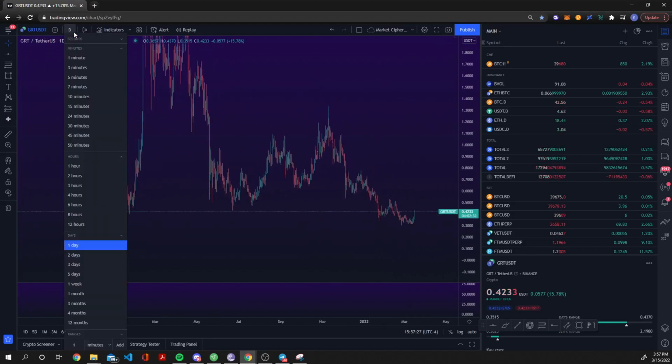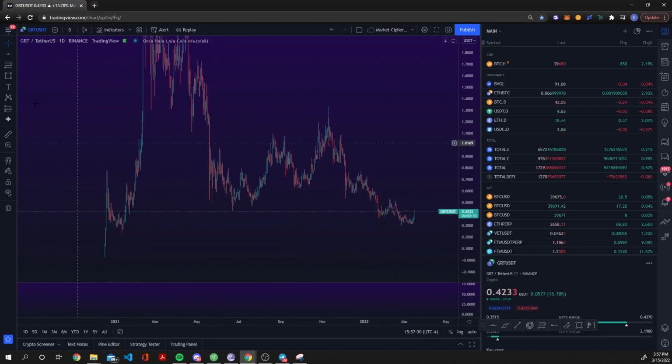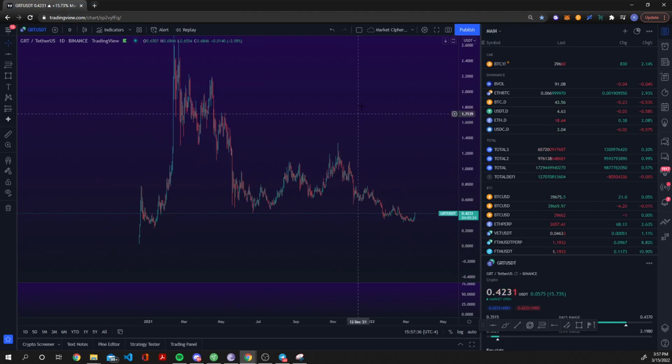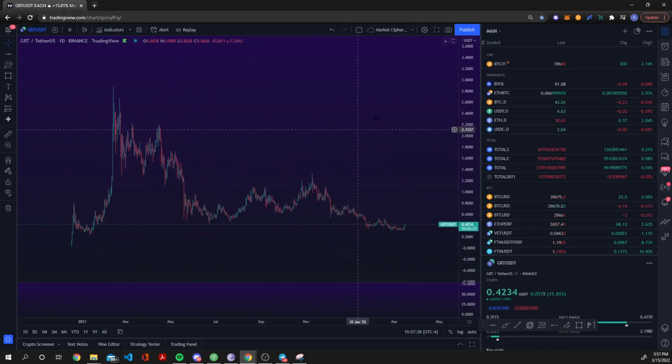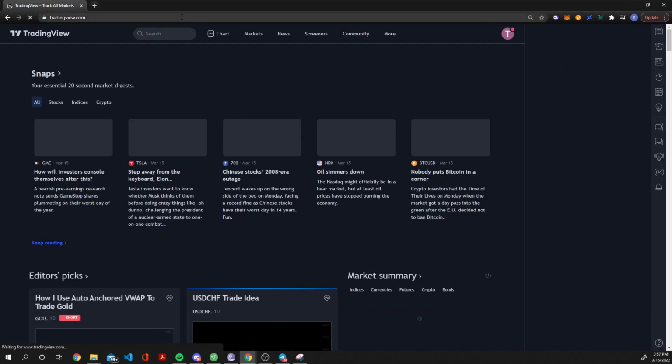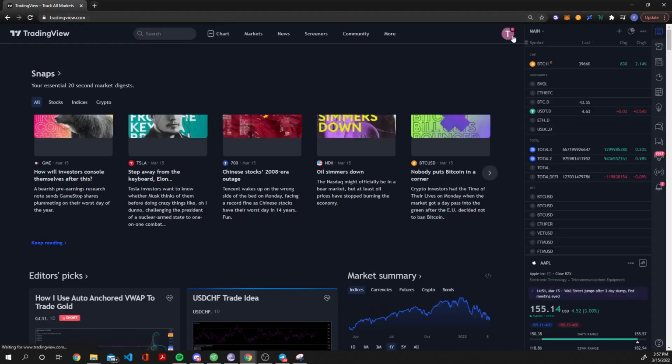Now, this guide will show you exactly how to use TradingView, how to use the tools, indicators, different charts, playlists, layers, etc. So the first thing we're going to get started with is once you sign up and you go to any chart. If we go to tradingview.com, and click on chart, sign up an account.